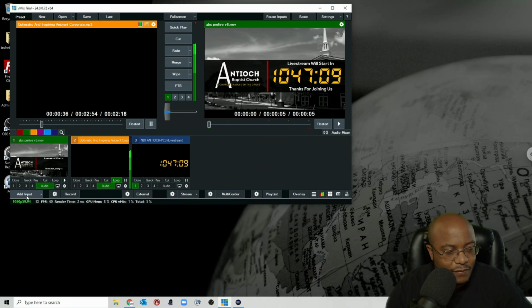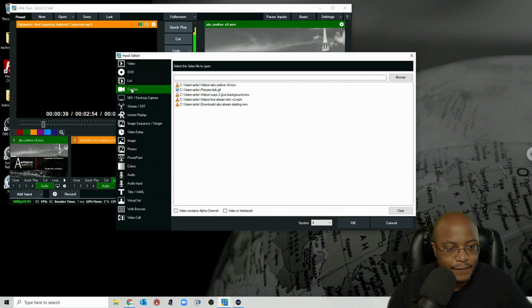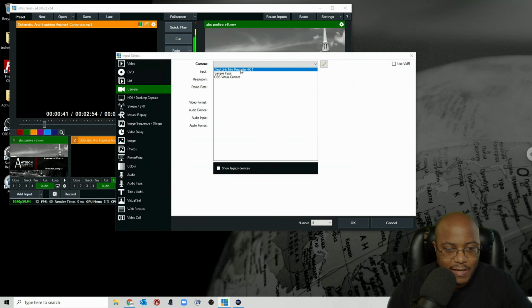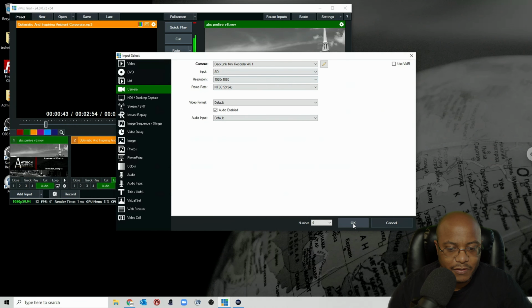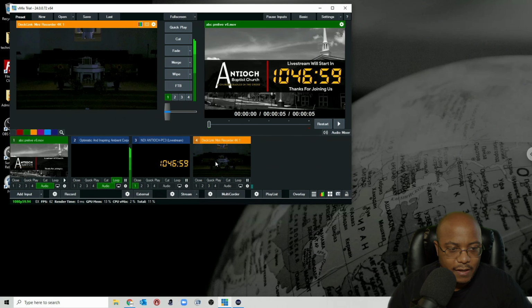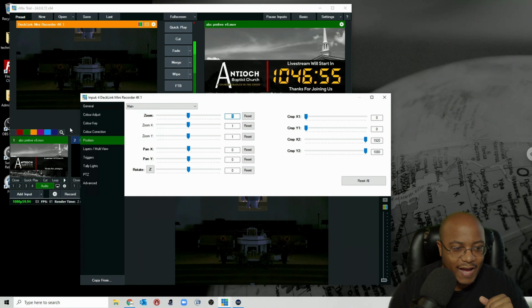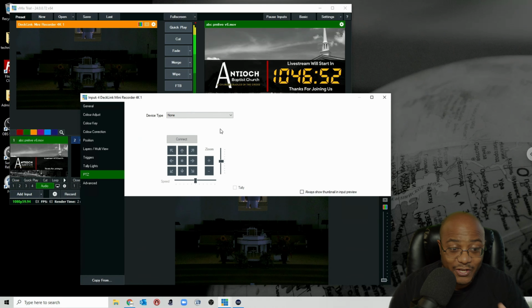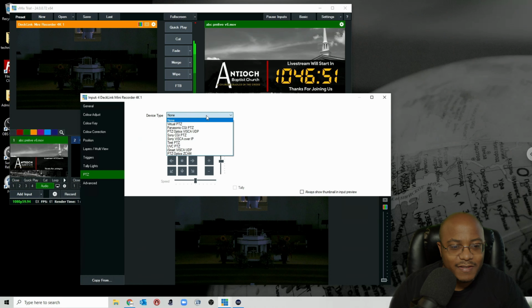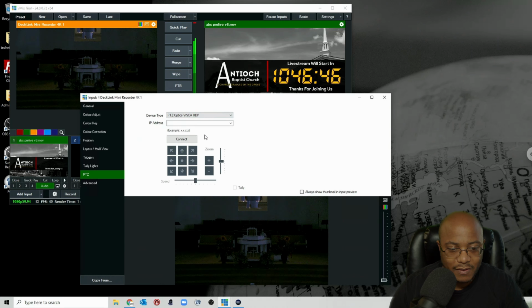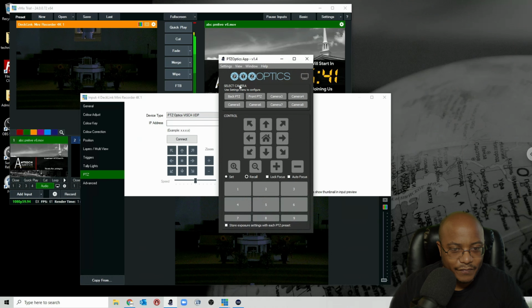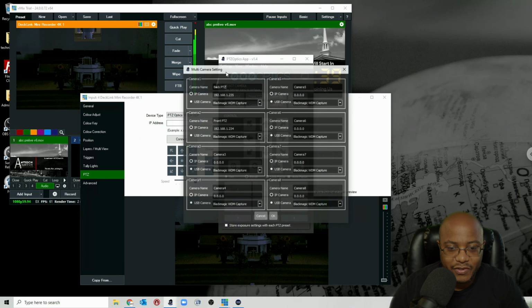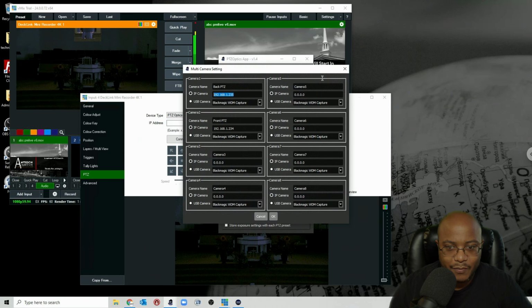So the next thing we've got to do, let's bring in our camera. We're going to bring in our DeckLink. We have our resolution, and there's our view inside the sanctuary. Now, the funny thing about this is because of this version, I could technically control the cameras from here. This is a PTZOptics camera. And if I can remember what the IP address is, we could connect to that. So there's the IP address for that one.